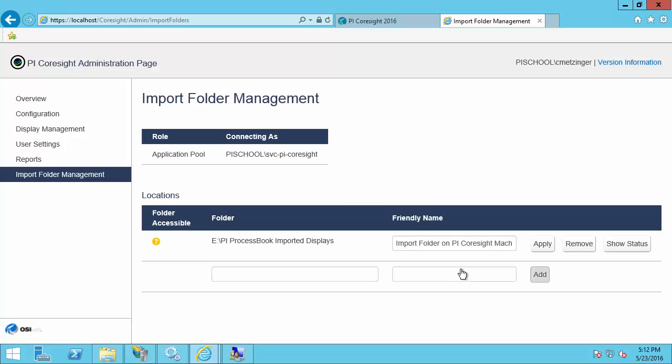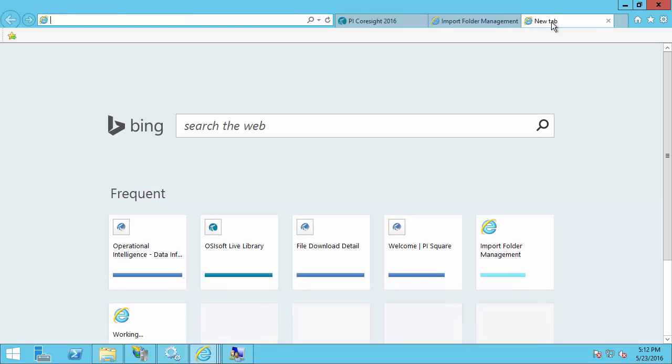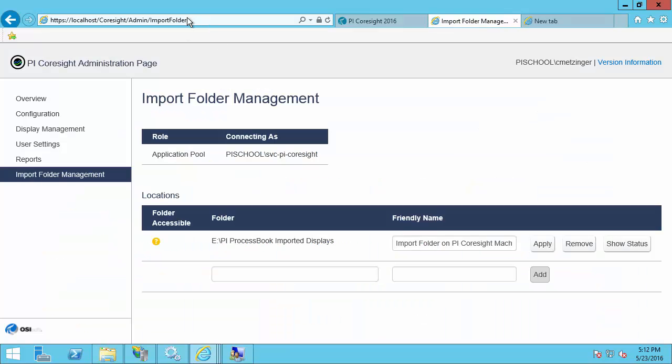Okay. So the next thing I want to do is actually go to the PI Coresight URL and test and make sure that we can connect to PI Coresight, starting first locally on the PI Coresight server. So I'm going to navigate to the PI Coresight URL, and it's basically just going to be this first part minus the admin.